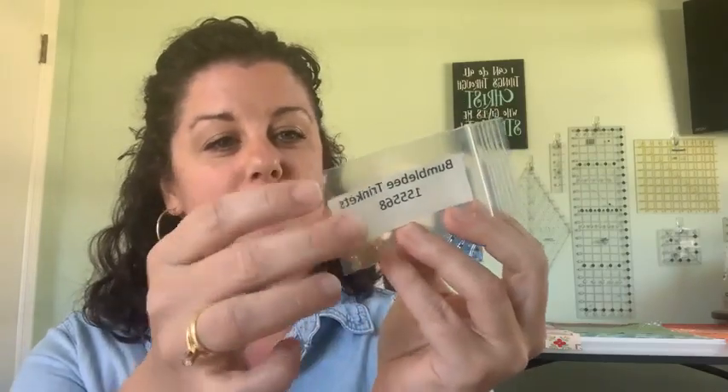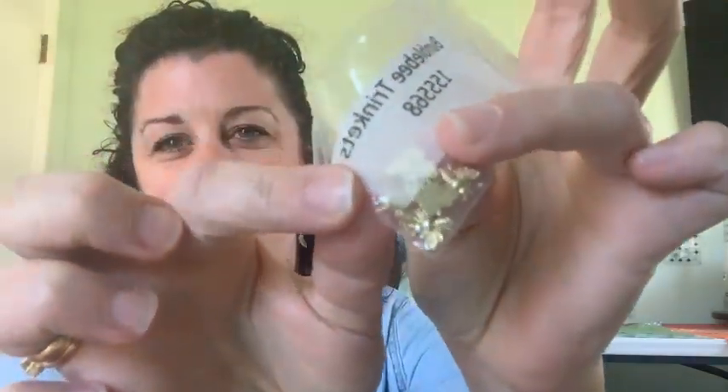It's a 6x6 of all the new designer series paper. I label everything with the product name and the product number along with coordinating colors to make it really easy for you to know which is which and to order more of whatever you'd like. I'm also offering a ribbon and embellishments share. These are the bumblebee trinkets — they're super cute. All the information and details are out on my blog. A product share is a great way to get lots of new product into your hands without having to necessarily buy one of everything.